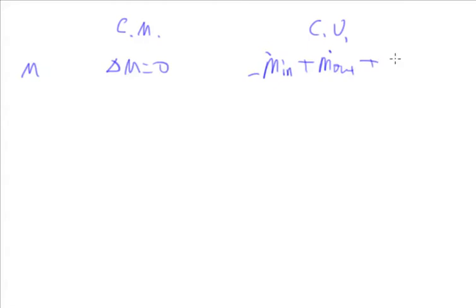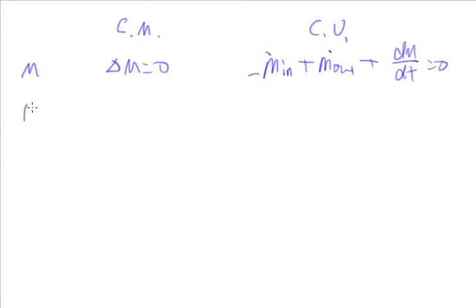We talked about conservation equations for mass, momentum, energy, and entropy. So let me write down the equations as a quick review. We have the difference between control mass and control volume. Let's start with mass. For control mass, that's dm/dt equals 0. For control volume, that's mass rate in minus mass rate out, plus the rate of change equals 0.